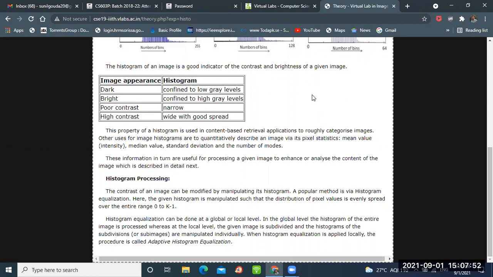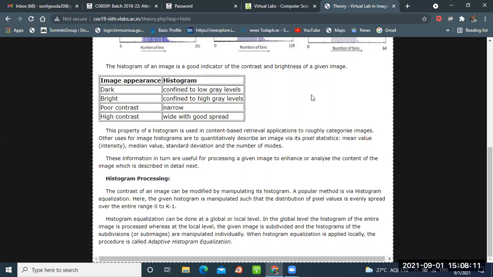And this information in turn is useful for processing of a given image to enhance or analyze the content of the image, which is described in detail. In the next section, we will detail that processing. Now we'll see how this can be useful.